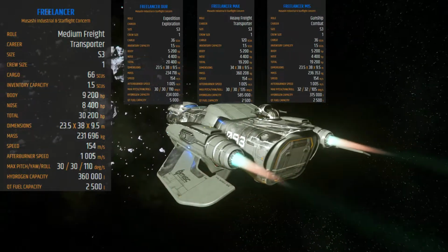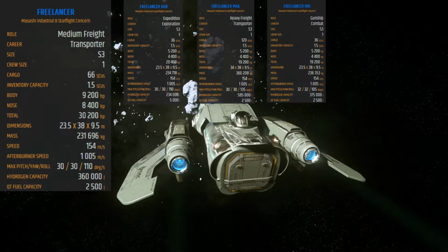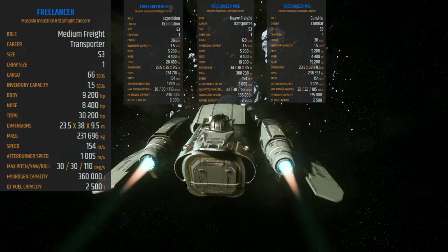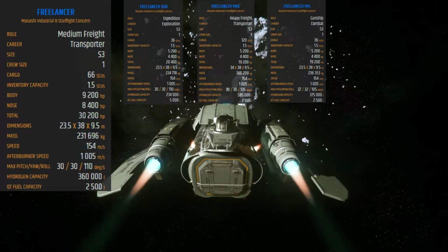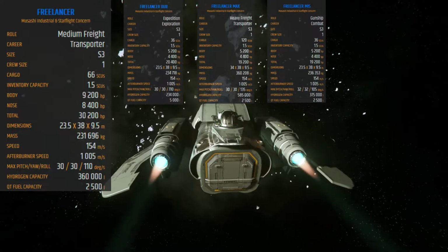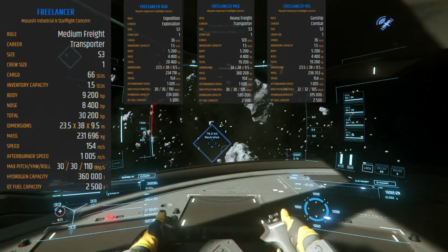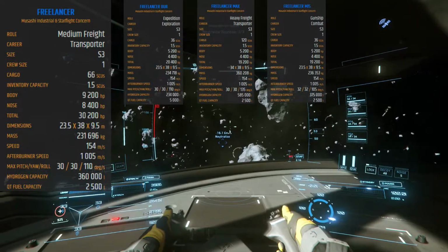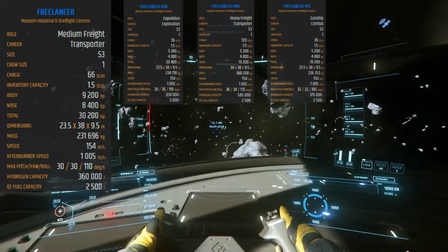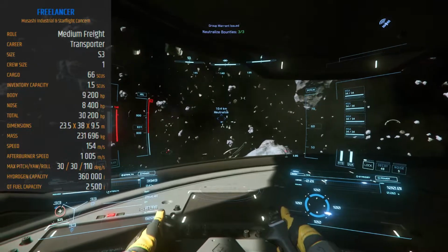For example, the military variant has better stats, turn-wise I mean, and more rockets, while the cargo variant literally has bigger dimensions and more space. And of course, the exploration one has the most amount of quantum fuel. They all vary a little to be more specific for their role. But we're gonna keep going with the Freelancer variant, or the stock variant for that matter.